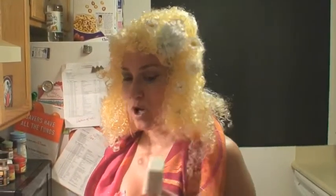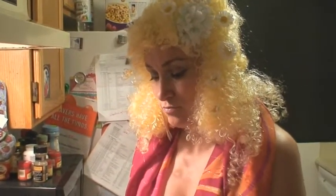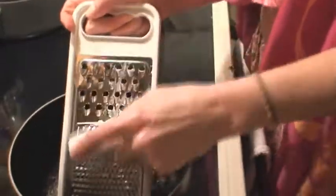The first thing is you take a bar of soap. You can really do any kind of soap that you want. We happen to have Ivory because it's very pure like us. And then you just grate it — it's really simple. It's a very soft soap. You get your grater like you would use at home for cheese or something like that, and you simply grate it.